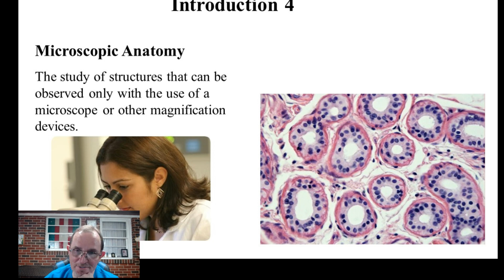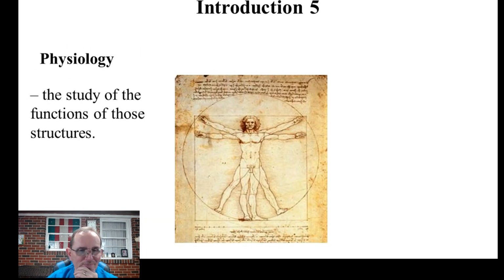Microscopic, over there you can see some of the cells. That's going to be chapter 3, I believe, that we're going to get into. These are the things that you have to look at through a microscope. They're just too small to see otherwise. And if you're in the lecture, then you're more than likely in the lab, unless you're taking this for the second time. They kind of reinforce each other.